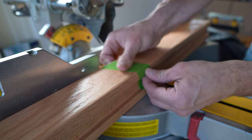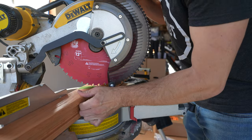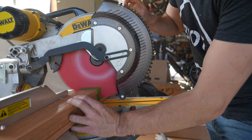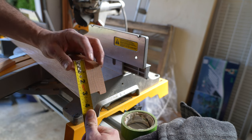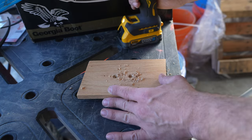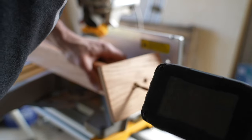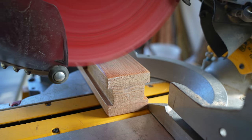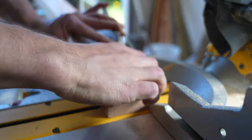I'm applying a piece of tape at this location not to protect the wood but to acknowledge where the cut line is, so I know exactly where I need to cut it. I'm using a fine finish blade, which is preferable because of how accurate these cuts need to be. After discussing it with Stair Supplies I decided to go with a rosette on both sides — this provides more stability and strength for the railing and makes it easier to install. Just make sure you account for the thickness of those rosettes on both sides and cut the railing down accordingly.